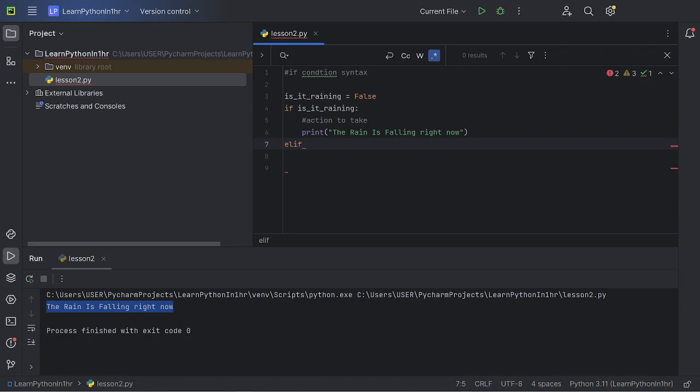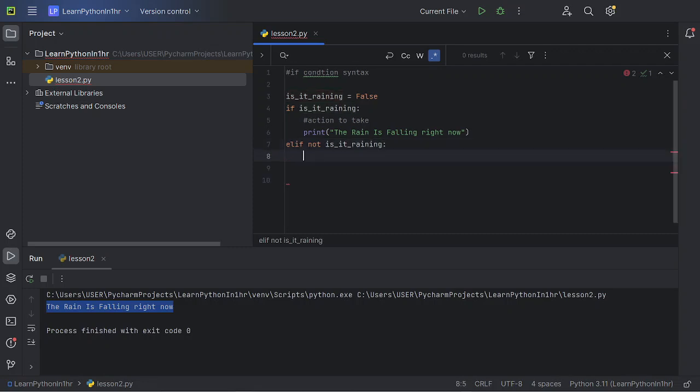Take note of the syntax: elif not is_raining, then print the rain is not falling. So let's test this out. The rain is not falling, you can see, because it is False.